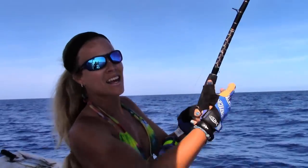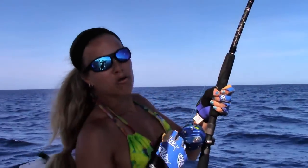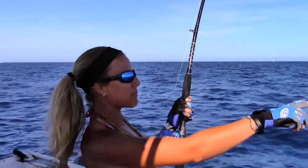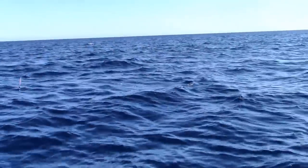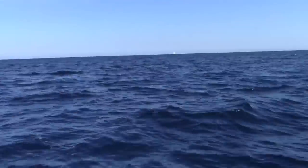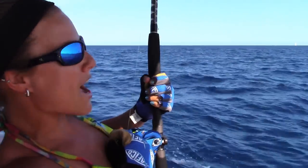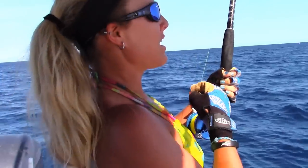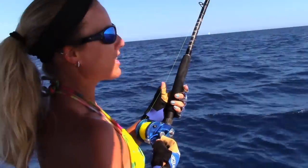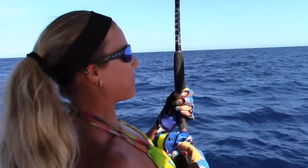My leader for bottom fishing right now is a 20 pound Andy mono leader, and I use that to bottom fish for a different type of snapper. She's going crazy, she's on the surface — she's right there. Easily she could fray the line with her beak with the way she's greyhounded and jumped all over the place. I'm really nervous that I might not land this fish, but I'm catching her on a 20 pound leader and she's about 50 feet from the boat right now.